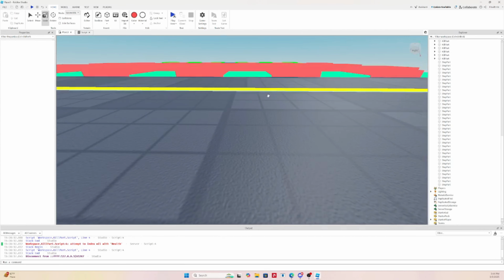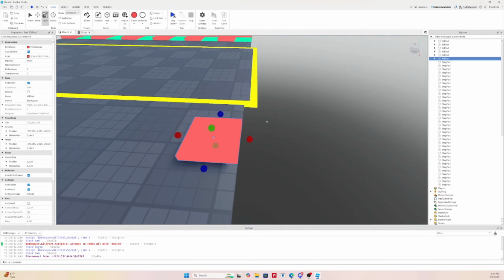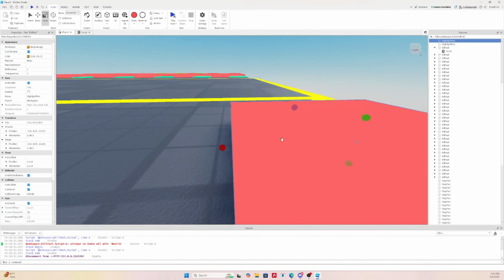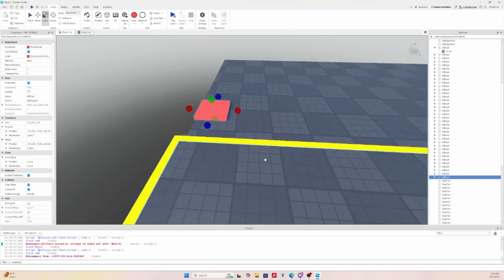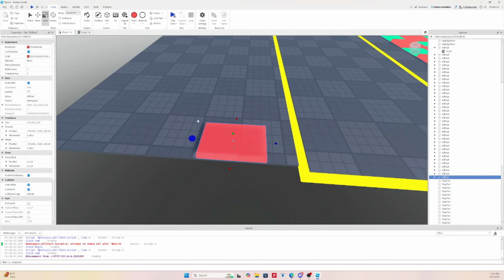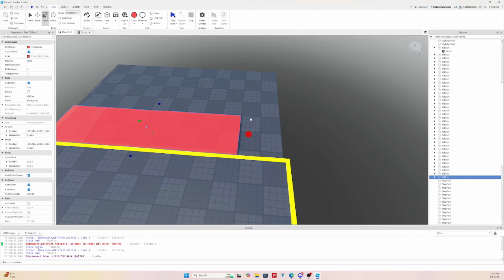I don't know why I didn't just copy this, so just copy this and put it over here. But yeah. So once we do that, we're going to copy this. I'm not going to extend it yet, so take this, make sure it's on the ground fully, unless it might glitch or something. So we're going to make a little step obby. If you're wondering what one of these little maze obbies is, we're going to take this and make it like this. Then we're going to move it forward a little bit, just so it's perfect like that.